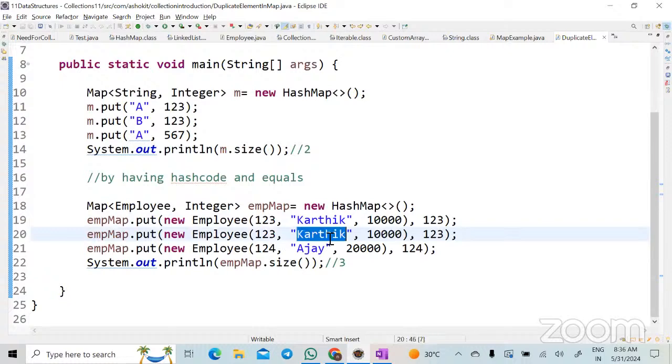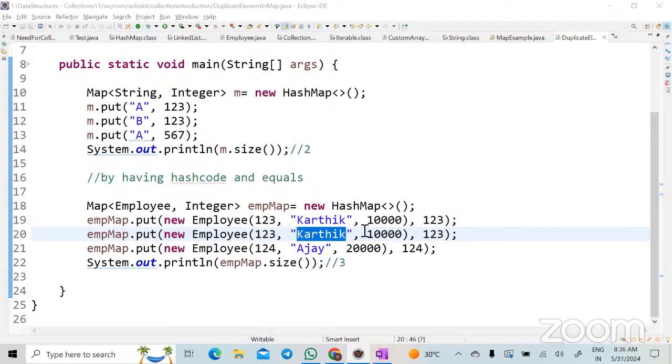As a human, you know that if the employee ID and employee name are same, they are duplicate employees, correct? Yes, it is. But does Java know that if the employee ID and employee name are same, I should consider it a duplicate? Does Java know that? No. You understand the point now? I got it. As a human, you are telling, but Java doesn't know.